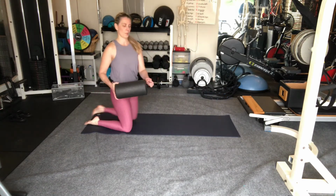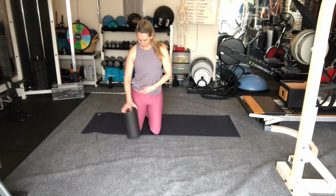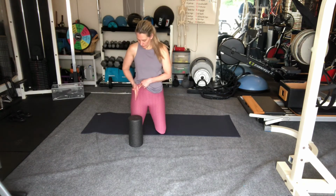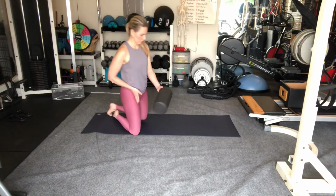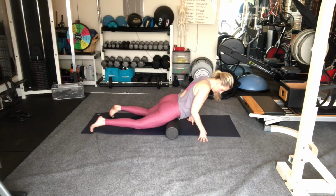All right, next is going to be the hip flexor. Now, the hip flexor attaches at the lumbar spine in your back. It cuts through the body, and then it attaches at the top of the femur bone. So this area I'm pointing to is where we're going to place the foam roller to hit some of those areas.